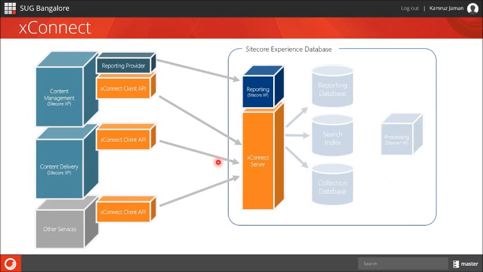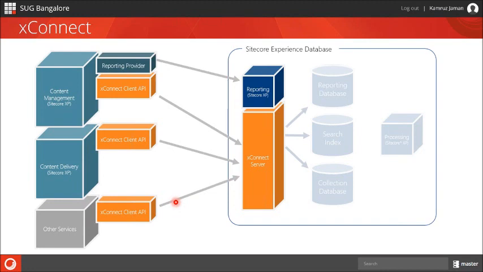And what this does mean is that if you have some custom apps, some mobile apps, some non-Sitecore apps, they can also start pushing data into XConnect via the APIs.